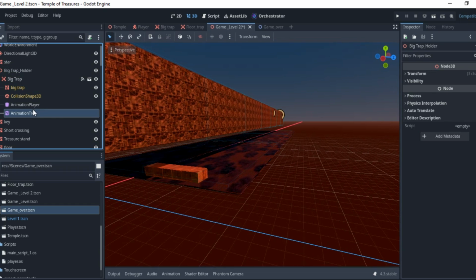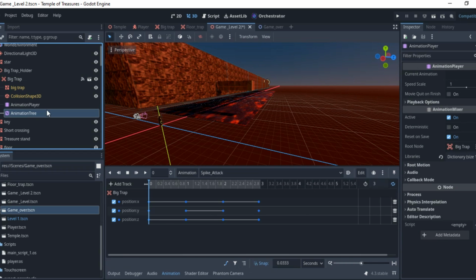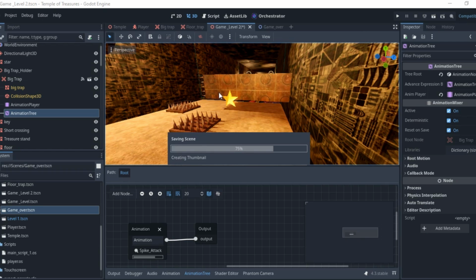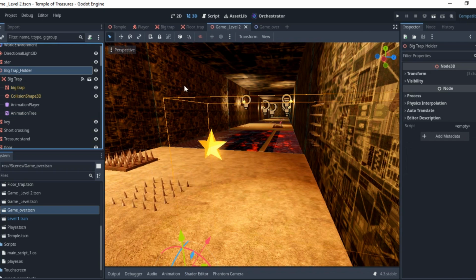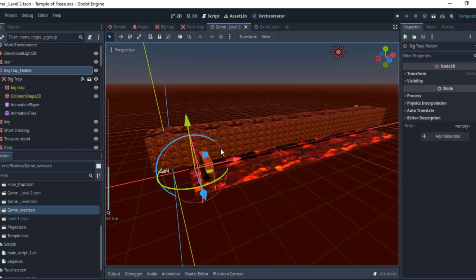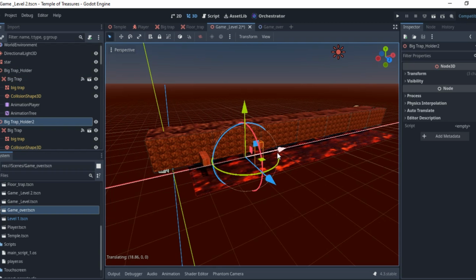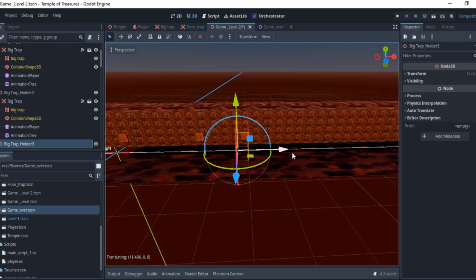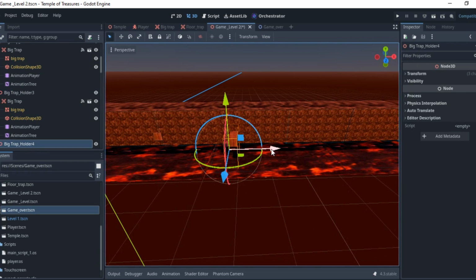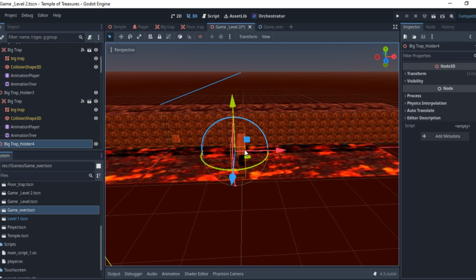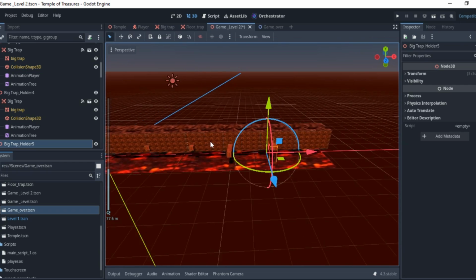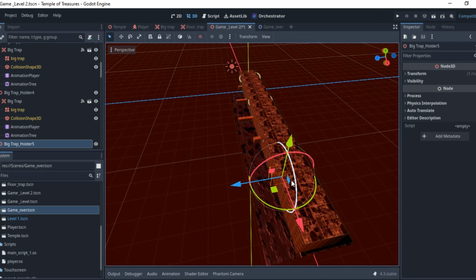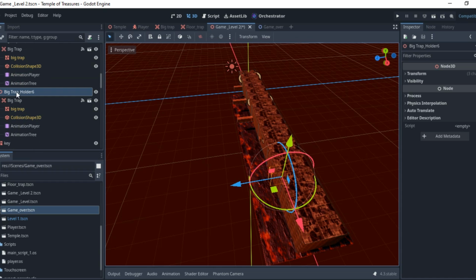Okay, it's back here. Let's just go ahead and duplicate them first. So I'm going to duplicate this and move this so you see that it's actually moving there. Duplicate again and just move. Duplicate and just move. Duplicate and just move. If you want the one that will be working on the other side, you can just duplicate, and with this one here you can rotate it. So I'm going to do minus 90. So it's now the other way around.